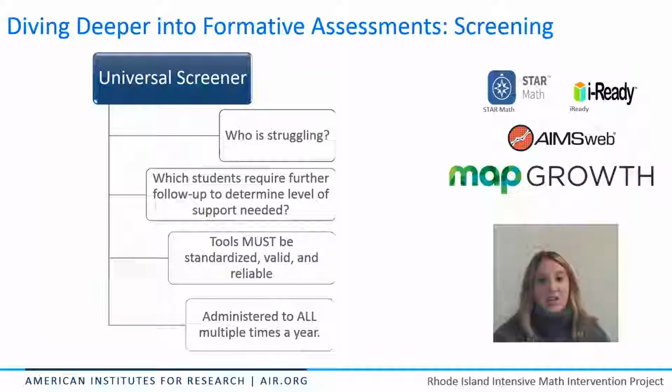All students should take universal screening, and it's recommended at least 3 times per year. Remember, just because a student falls below the cut score on a screen does not mean they definitely will need more intensive supports, such as a Tier 2 or Tier 3 intervention. The screener is a great starting point, but we may need to provide more progress monitoring data to determine if they are truly at risk. In the next slide, we will review the uses and purpose for universal screening in more detail.